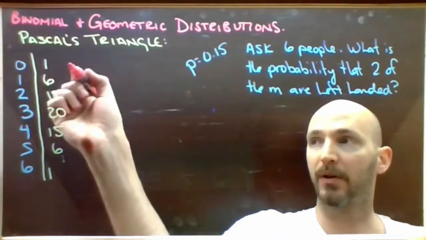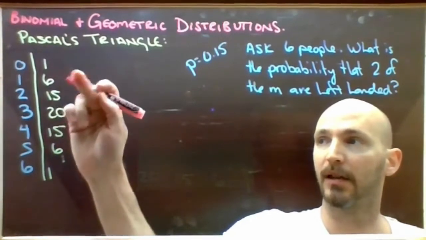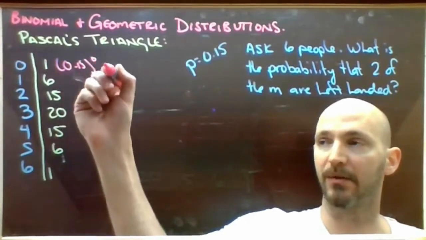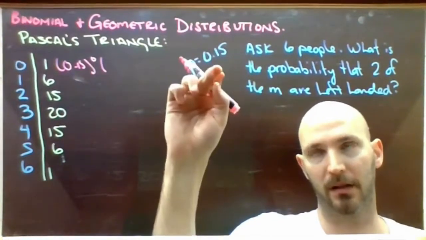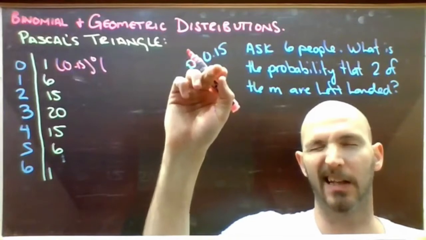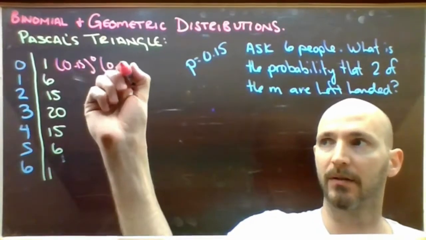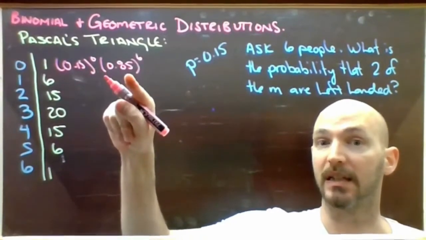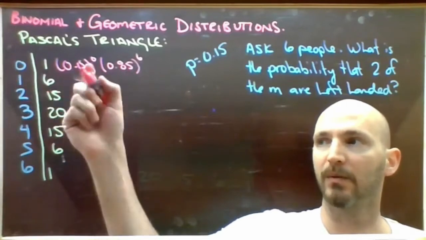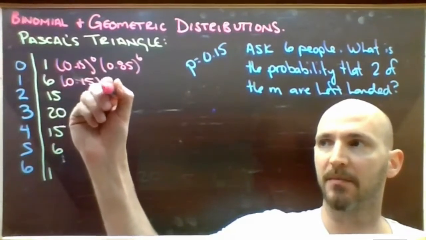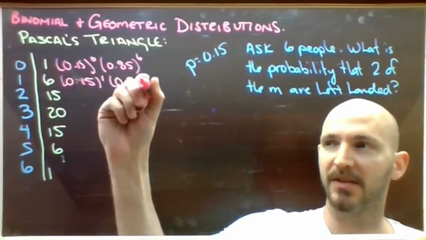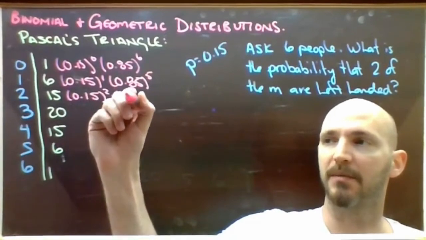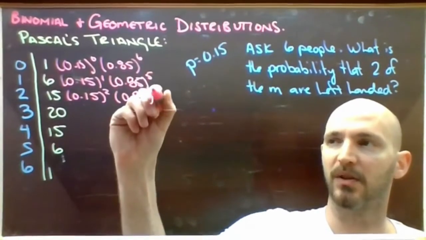If there are no people who are left-handed, that means this 1 here is multiplied by 15% showing up 0 times, and if 15% are left-handed, then 85% are not. So there are none of these folks and 6 of these. In this row, there's 1 of this type of person, so there must only be 5 of this type. In this row, there are 2 of this type of person, so there must only be 4 of those.